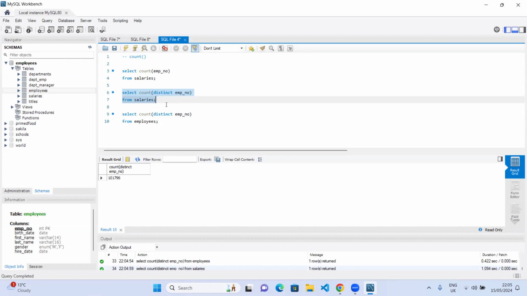That's why the employee number is higher than the one in the salary table. Just like in your company, where those you pay salary are fewer than the total number of people you employed. Is it clear? Yeah. It's clear now.